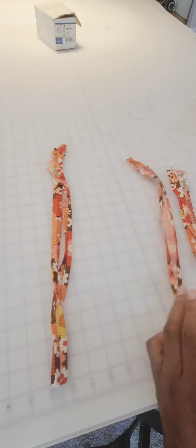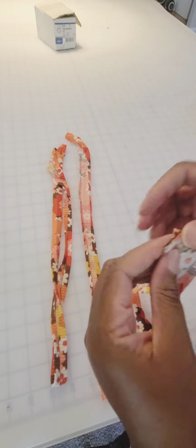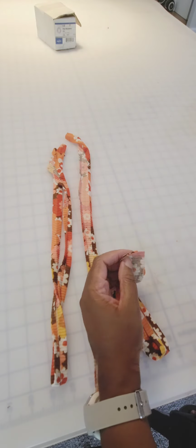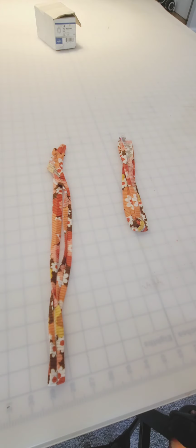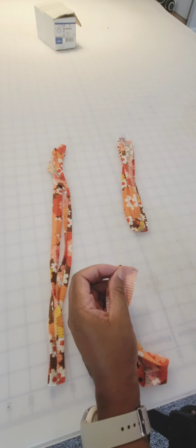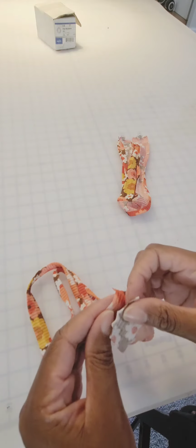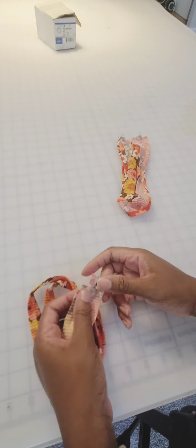Grab your neck and armhole binding strips. If you haven't already, mark the center. I like to do this as I'm cutting out the pattern from the fabric. Open up the binding and match the short ends, making sure you don't twist the binding. Take it to your machine and sew the short ends.